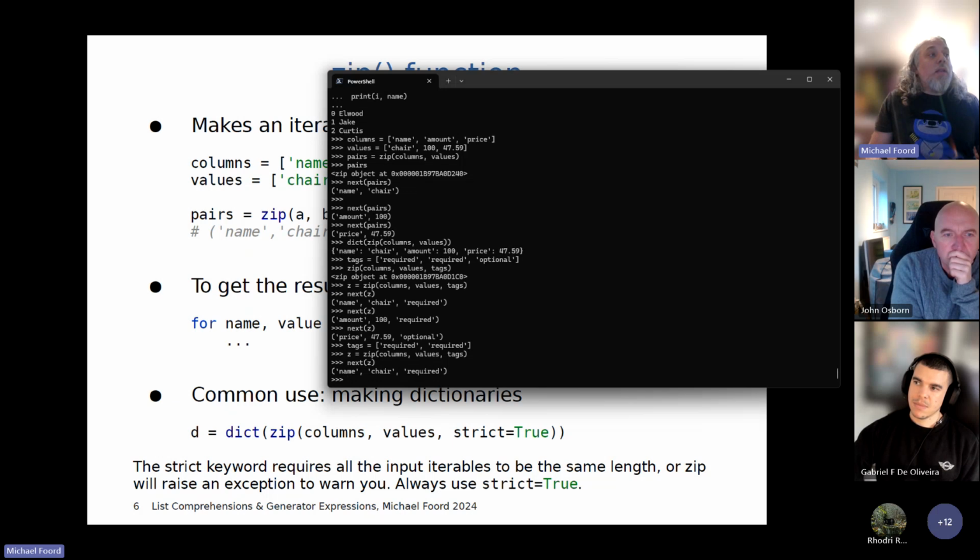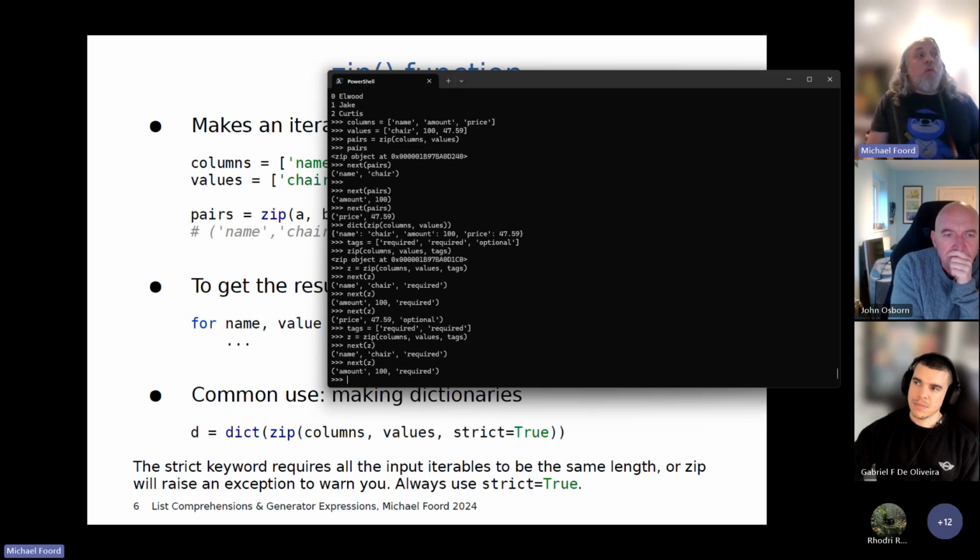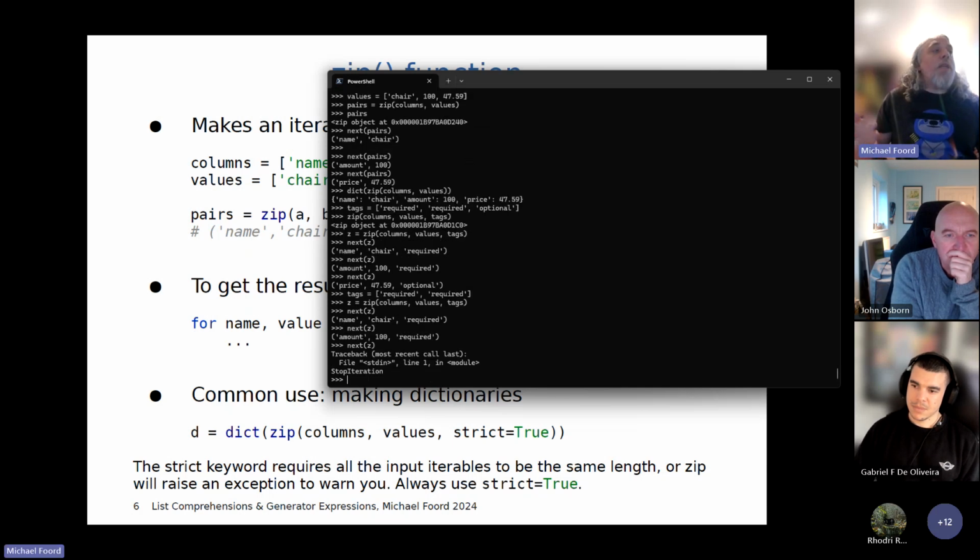So we get the first one, the second one, the third one, we've got price and 47.59, but the tags sequence that I gave only has 2 entries. We're going to find this iterator is now exhausted, and zip doesn't warn us about the fact that they don't all match up. It's most common to use it when they all line up.